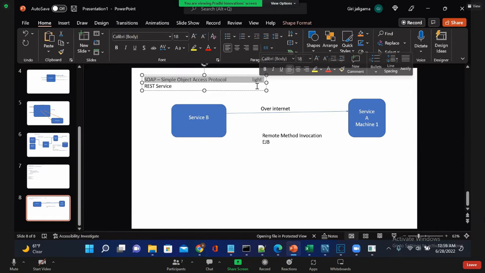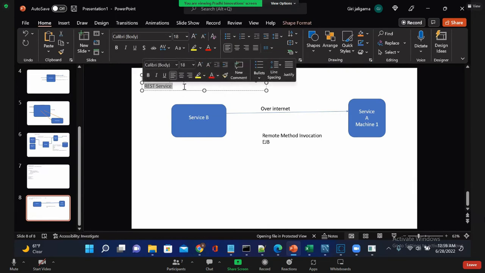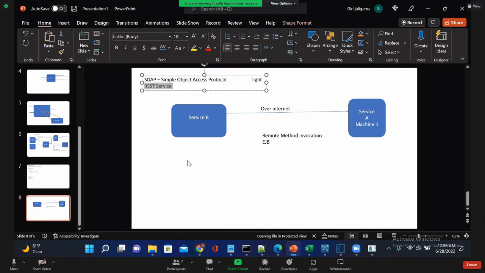Performance wise there were some issues. So they came up with something new, and because JSON was introduced, instead of using SOAP, nowadays people are using REST APIs. This is also cross-platform independent.